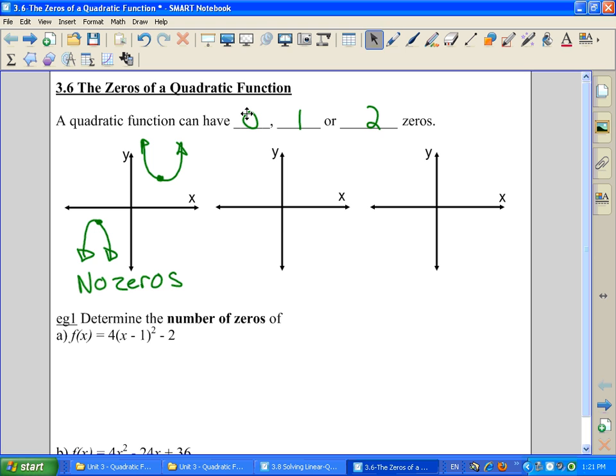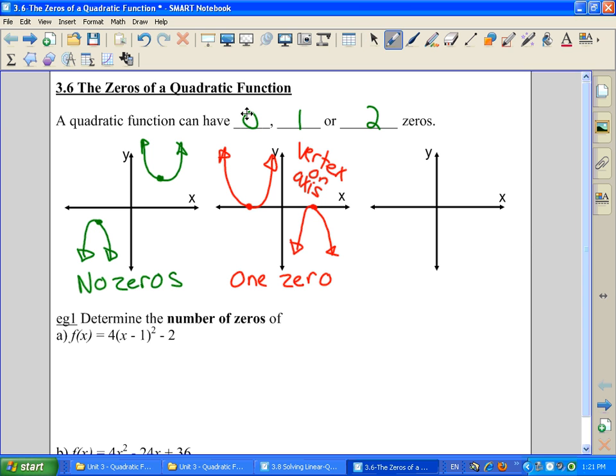All right. The next thing we want to make sure we know is that we're looking at a solution where we have 1 zero. To have 1 zero, that means it only hits the axis once. The only case that can be is if the vertex is on the axis. So again, as long as the vertex is on the axis, it could open up or down. Doesn't really matter. But we're going to write that the vertex is on the axis.